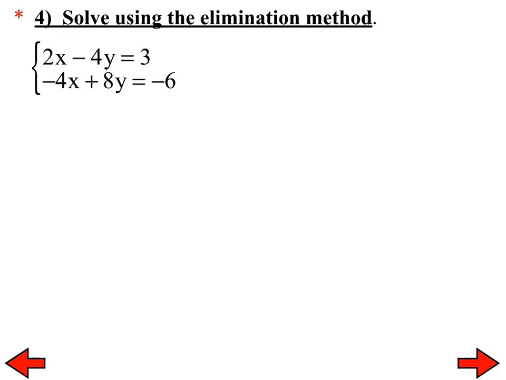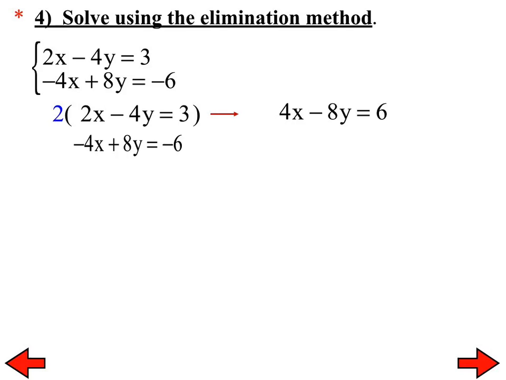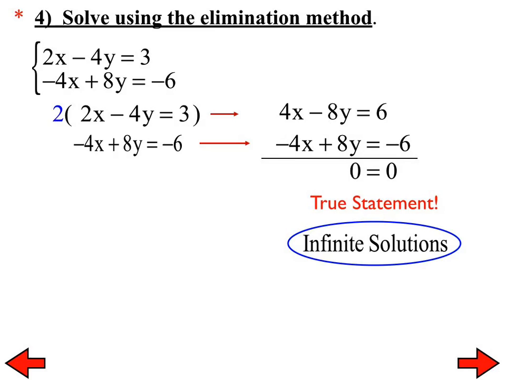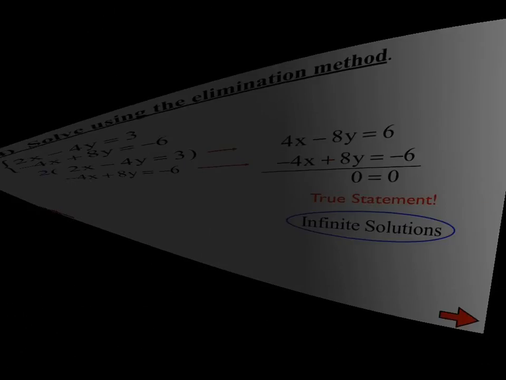It's infinite solutions. Why? Because you end up with 0 equals 0, and that's a true statement. Exactly. When the variables start canceling out, which is what happens in this problem, we either end up with a true statement or a false statement. 0 equals 0, which is what we end up with when everything cancels out. That's a true statement. Therefore, like every other time we've ended up with something like that this year, we end up with either all real numbers or an infinite number of solutions. And so we have to keep that in mind.